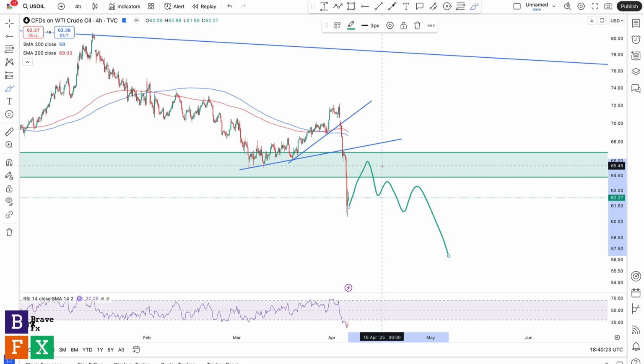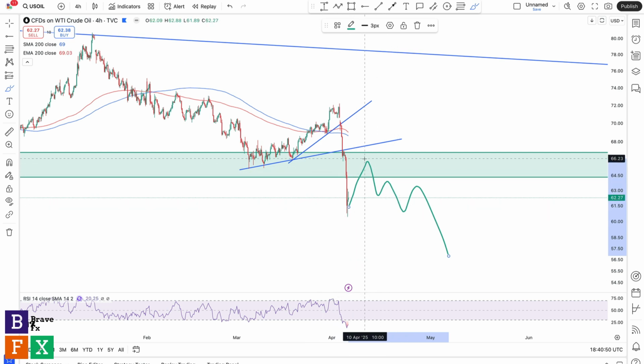Right now, this crude oil analysis or crude oil chart isn't to give you some sort of entry price, but more of giving you an overview of what I expect from the market and something logical to watch out for, just in case you plan to get in on this trade, right? So price is currently oversold, and I do think for price to get back into the safe zone, so above the 30% relative strength index, we're going to see some sort of pullback to the upside into this area of value, followed by a rejection.